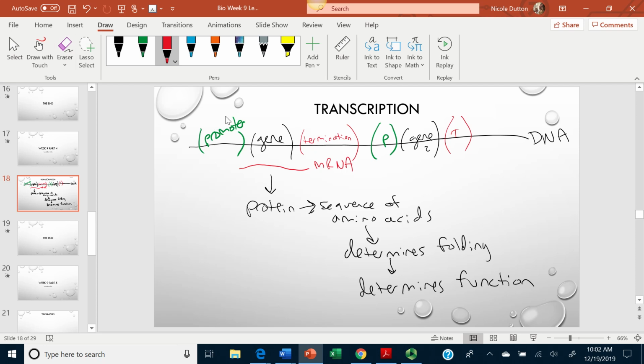These promoters can be blocked by different proteins or factors inside of the cell, or they can be available. If they're available, then the gene is going to be transcribed and eventually translated into a protein. If they're blocked, then the gene is not going to be transcribed and not turned into a protein. And we can conditionally block these and unblock these depending on the needs of the cell. So again, we're going to start talking about the process of transcription.